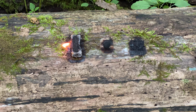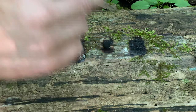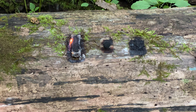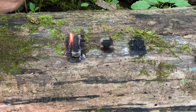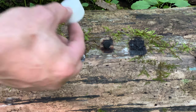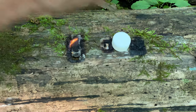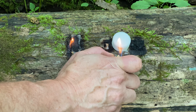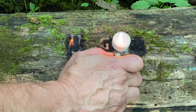What I forgot to do is try one of these new tabs, and Bear gave me this, and he just got these off of Amazon, and I'll put the name down below in the caption. These are quite much bigger than the Coghlans. And I would say they're close to the Esbit in size, just a different shape.